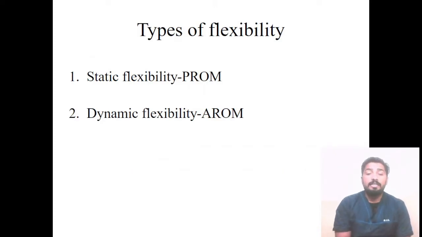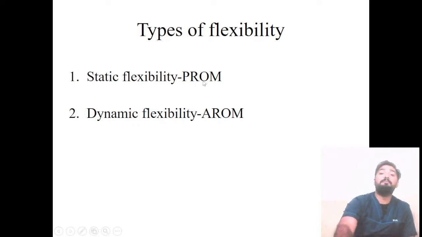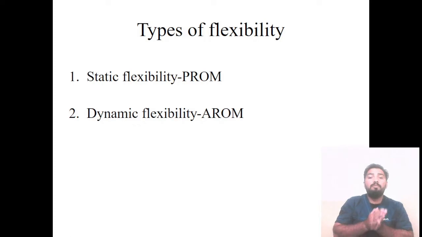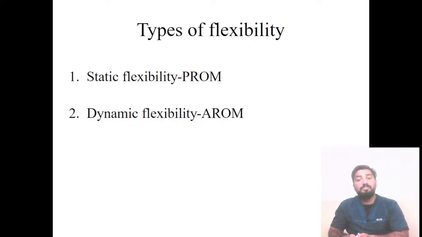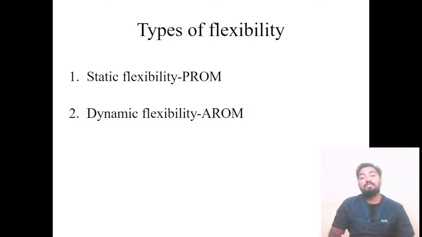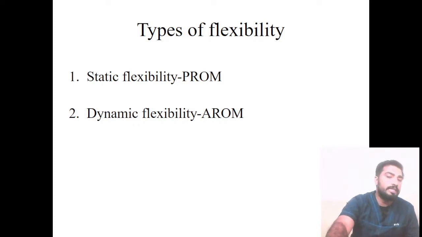Types of flexibilities: there are two types. Number one is the static flexibility, in other words the passive range of motion. The other one is the dynamic flexibility, or the active range of motion. In the passive range of motion, the physiotherapist performs the full range of motion by himself, and active muscle activity is not involved. In the dynamic flexibility, the patient himself performs the range of motion actively, and the muscles of the patient work in this process.